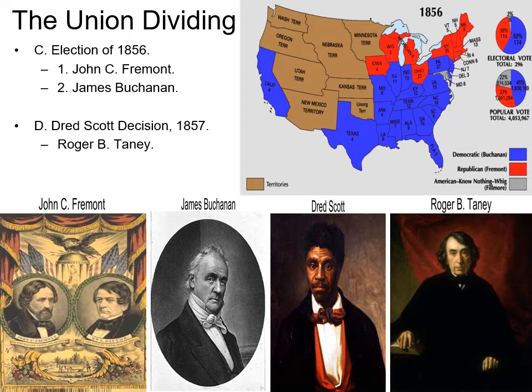Let's see, they stand for a protective tariff. That's going to protect my job up here in the north. And they think that people should have access to free land out west, free soil for free labor. That's an appeal to the Northwest directly right there. And oh, yeah, they're not out to destroy slavery, right? They're not crazy like those radical abolitionists. They just don't want to see it spread out to the West.